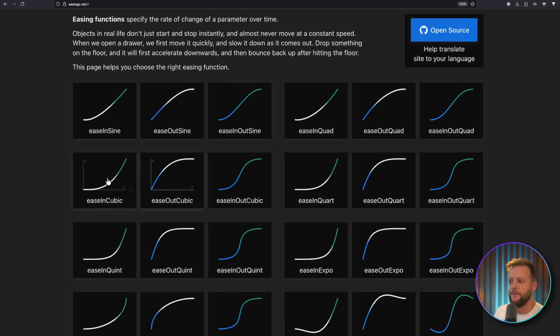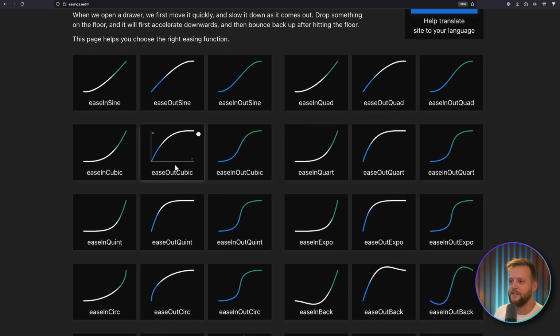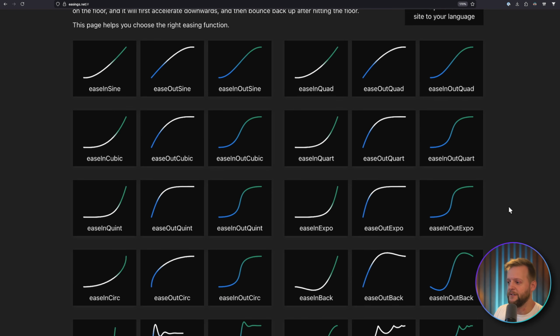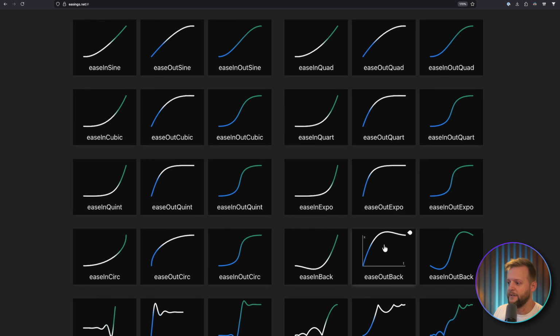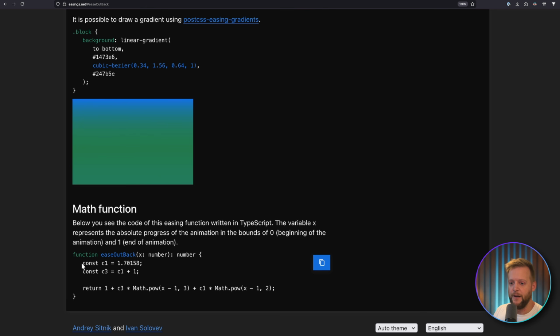So let's fix that. If we jump over to easings.net, we can see all these different types of interpolations that we can add to our animation. Some ease in and snap at the end, others ease in and ease out, and some of them overshoot and bounce a little bit. So in the recent text tutorial, I showed how to do this ease out back using math nodes. But if we look at the math function below, it gets pretty complicated.